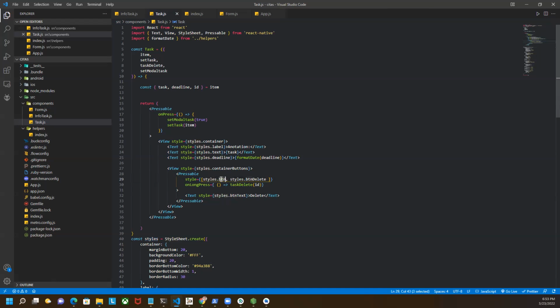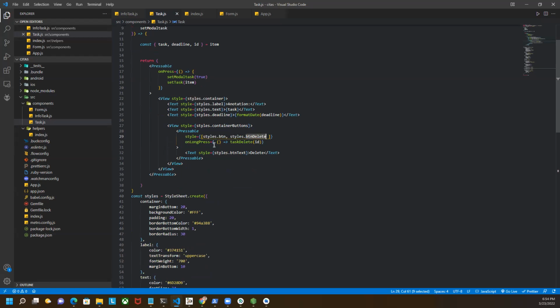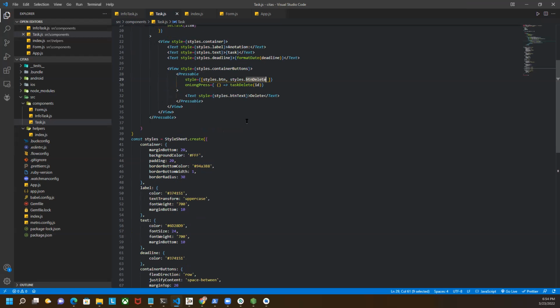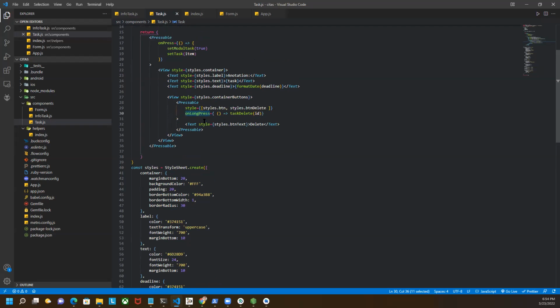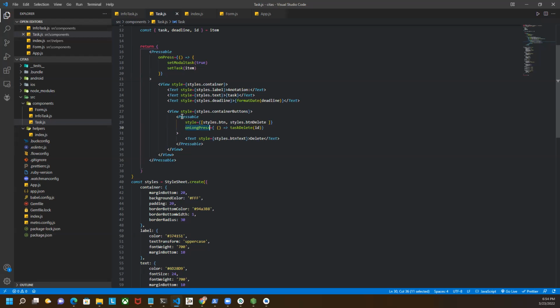So you can pass multiple classes, or multiple styles, to a component by writing it as an array and saying, okay, I want to include this button class, and then I'm also going to give it the button delete class. That's how you can include multiple classes. And we mentioned events that this pressable component has.